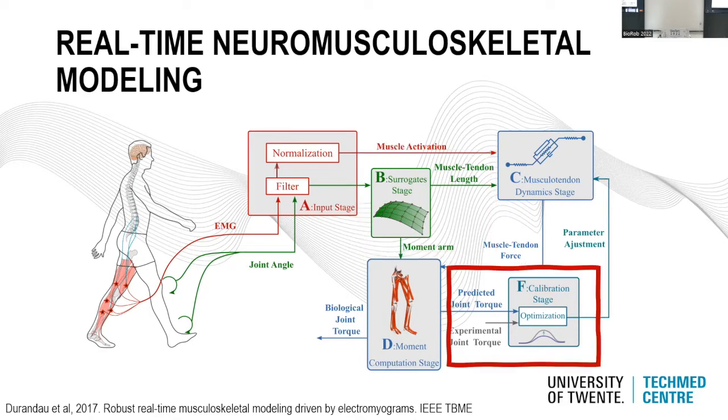But what is very important, since we're recording and using biosignal from a user, you need to calibrate, to personalize this model to the user, so that the estimated joint torque that you computed, but also estimated muscle forces, are really the one of the subject. And for this, we have a calibration stage, which is based on an optimization routine, where we're going to basically reduce the error between the estimated joint torque and the experimental joint torque computed from inverse dynamic by changing the muscle parameter to better fit the one of the user.